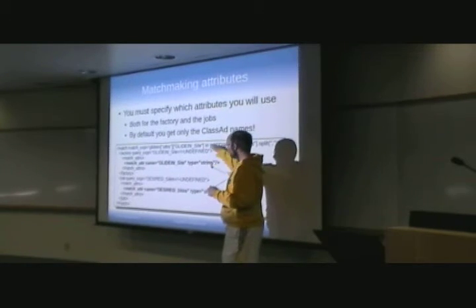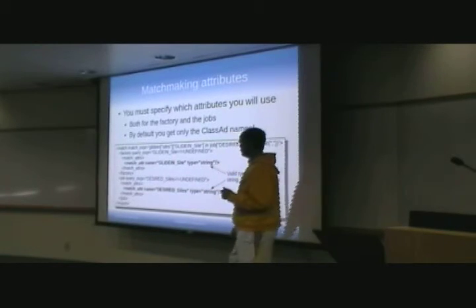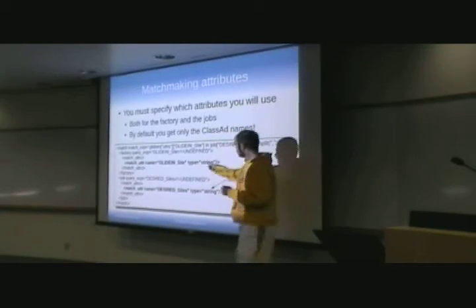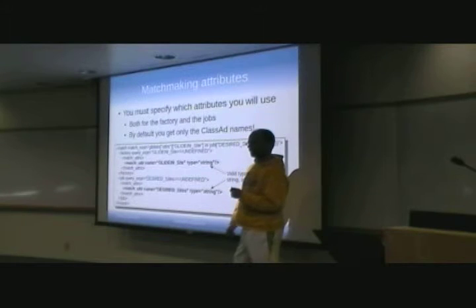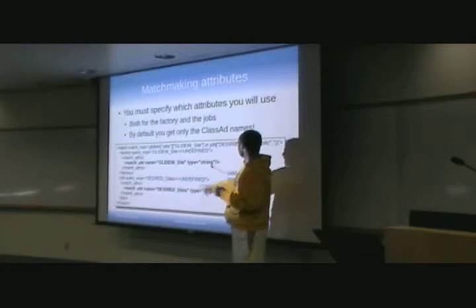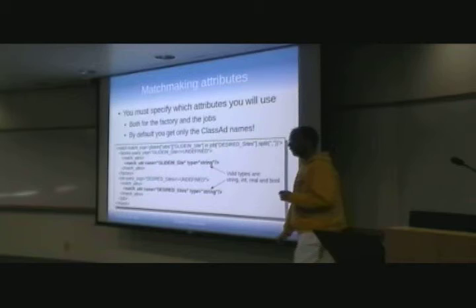What is here is not guaranteed to be here because it may not be in the attribute, but what is not here is guaranteed not to be here. And you will also need to specify what type you are expecting that to be. It can be either string, integer, real or bool.